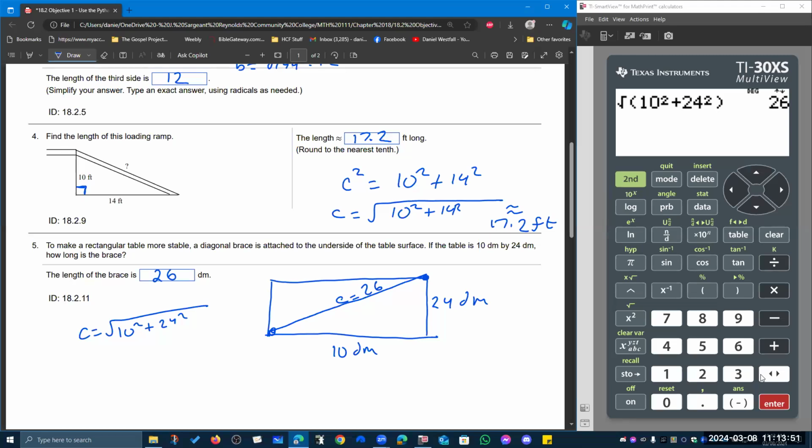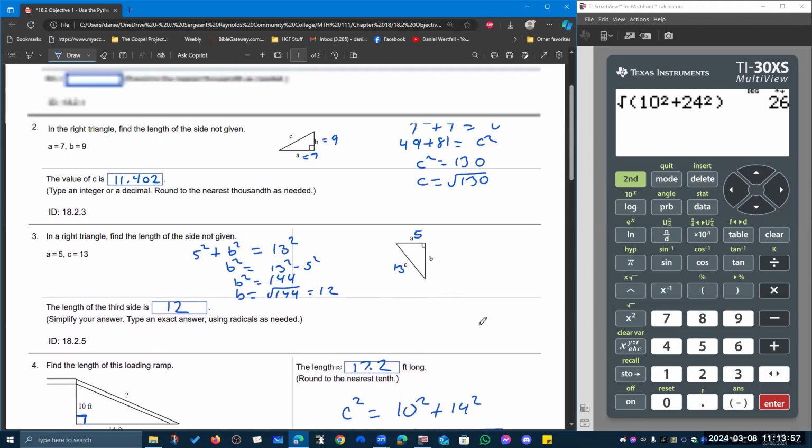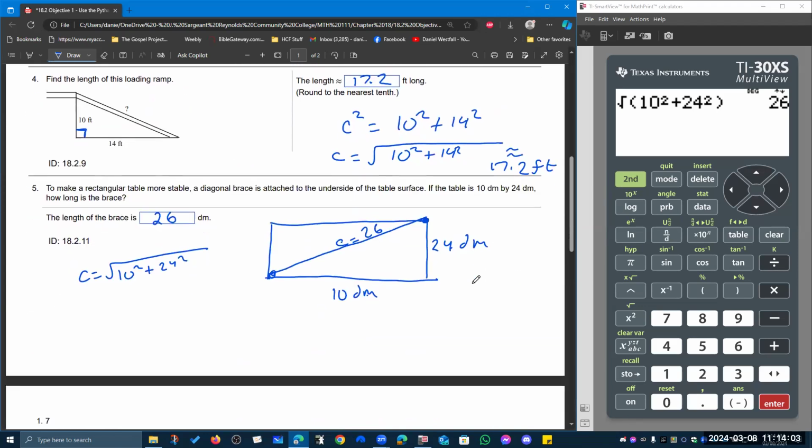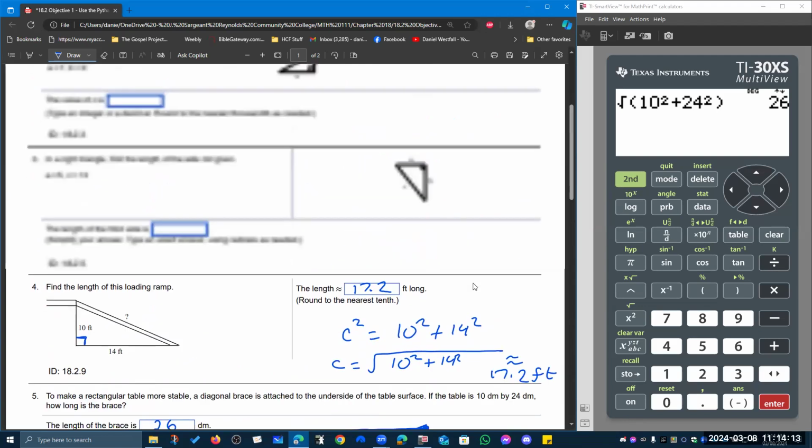This is one of those Pythagorean triples again. That's in the ratio of 5 to 12 to 13. I think we dealt with that one right up here already. And we just doubled everything, all the sides. They're still in the same proportion. 5 times 2 was 10. 12 times 2 was 24. 13 times 2 was 26.